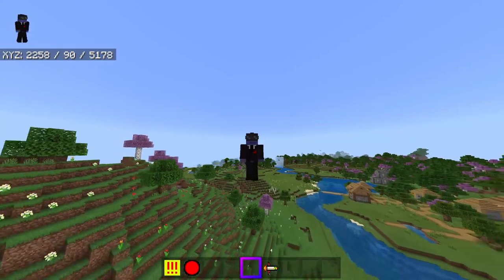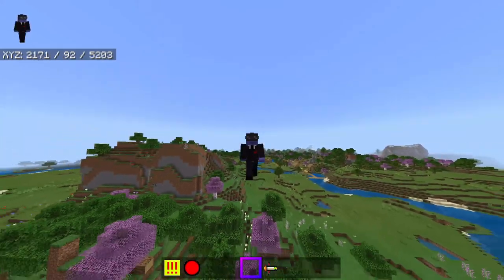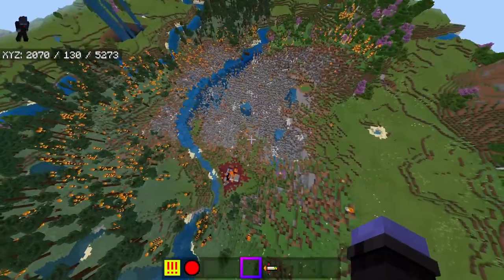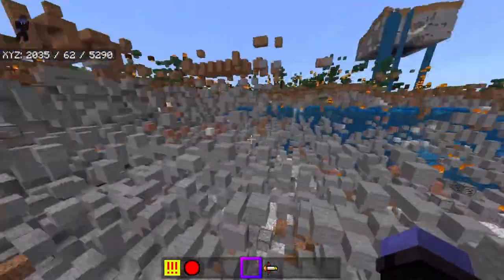Here, let me go into first person, that's what I'm trying to say. Let's see, how did the nuke go? Oh my gosh! That's enormous. That's literally a nuke. That's literally nuked this entire pillager outpost.